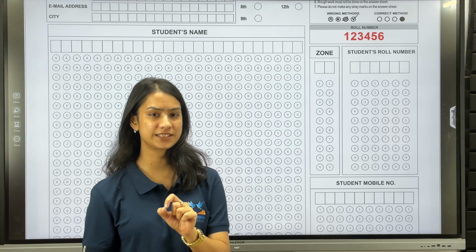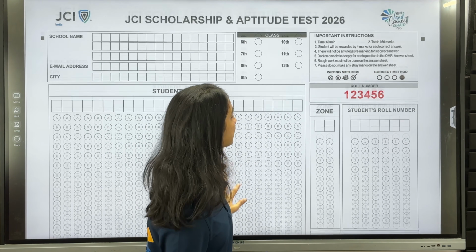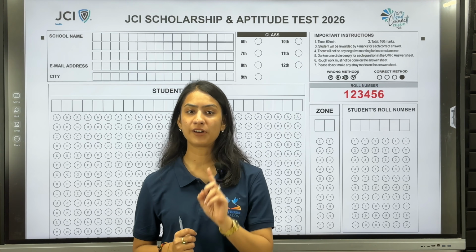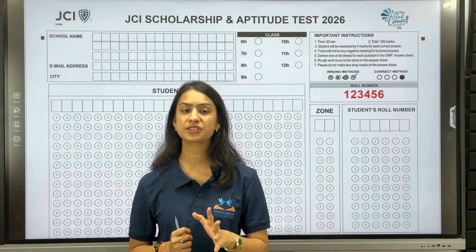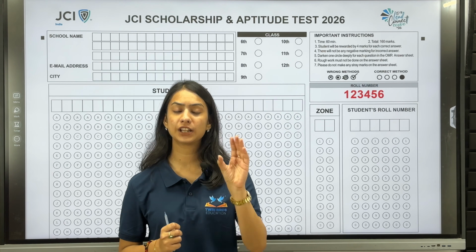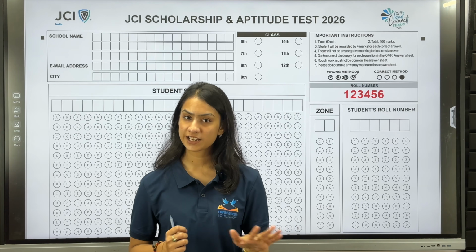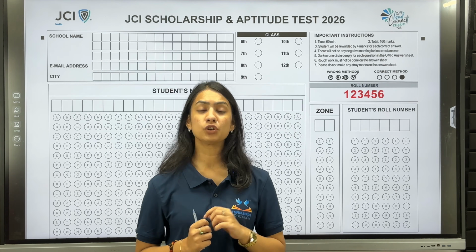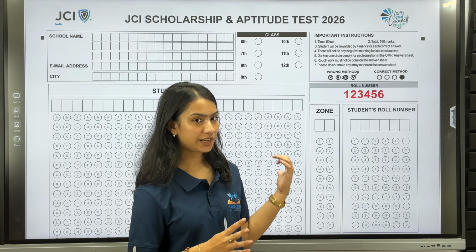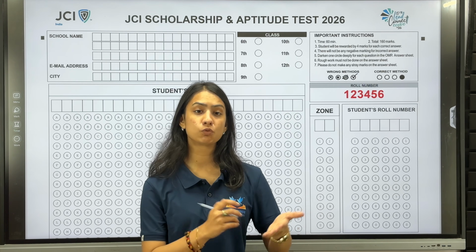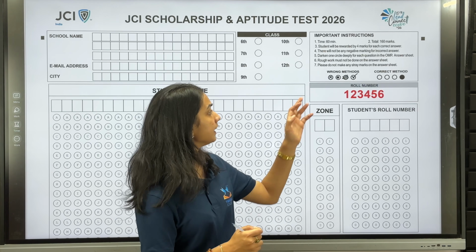Let's understand some basic guidelines of the test. This test will be of 1 hour, 60 minutes. Each question will hold 4 marks and in total it will be a 160 marks test. There is no negative marking, so you don't have to be scared. You don't have to do any rough work in the main sheet. If you want to do any rough work, use a separate sheet for that.